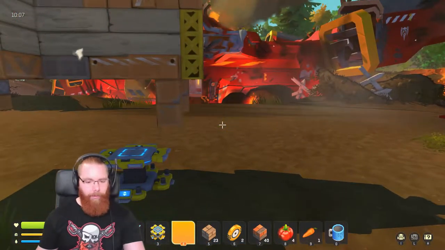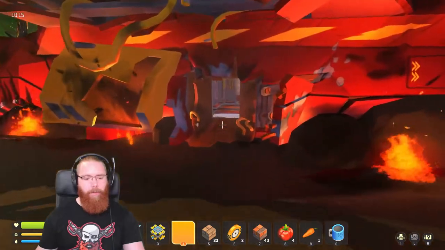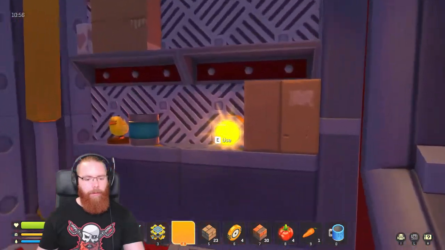Now, I believe we just need the wheels, right? We've got the engine, we've got the seat, we've done the bearings in there. Oh, okay, I need two more bearings, because each wheel needs a bearing to sit on. Okay, right. Two more of these done. Right, that's them made. I just remembered I've got a little light. I can put that on the front.